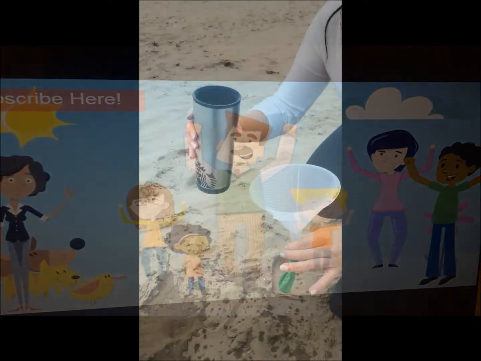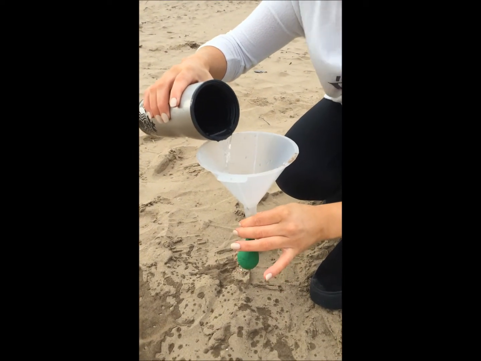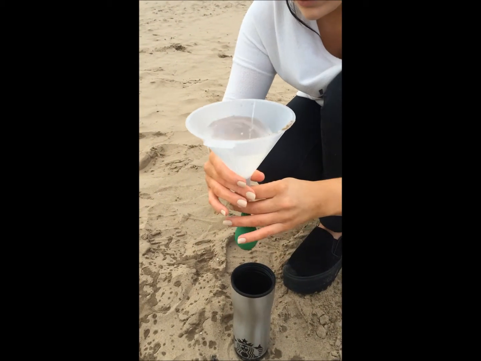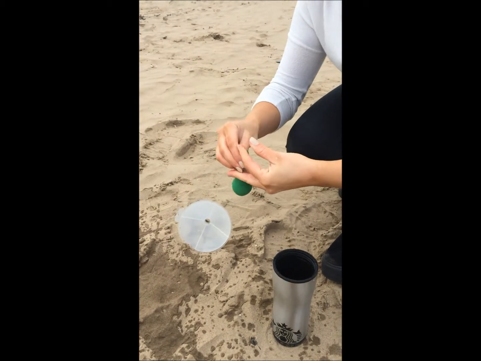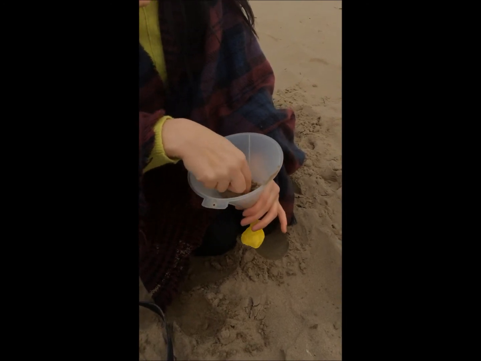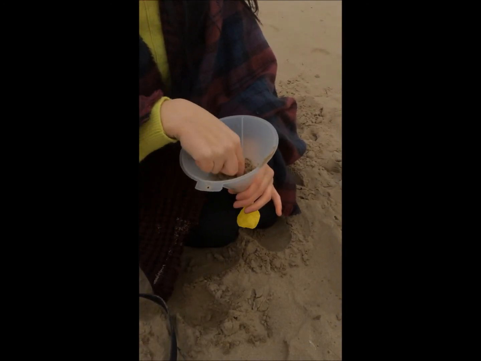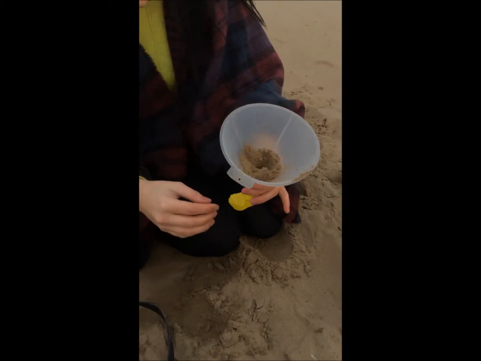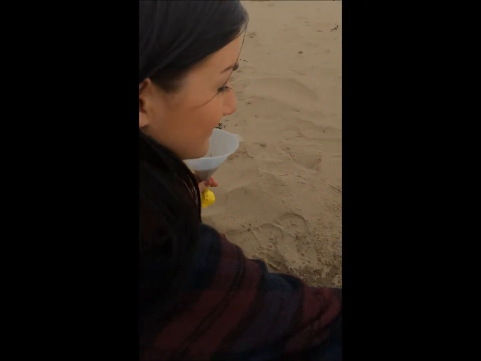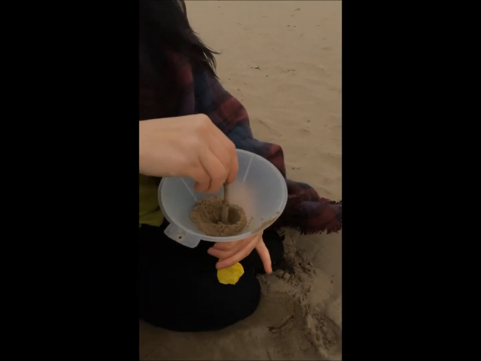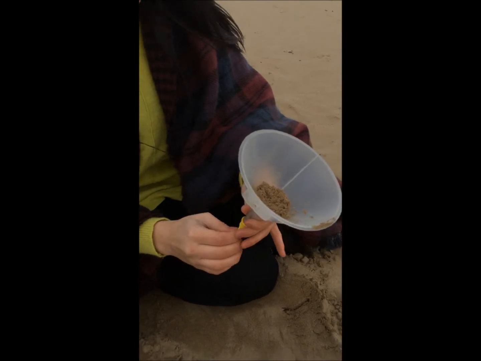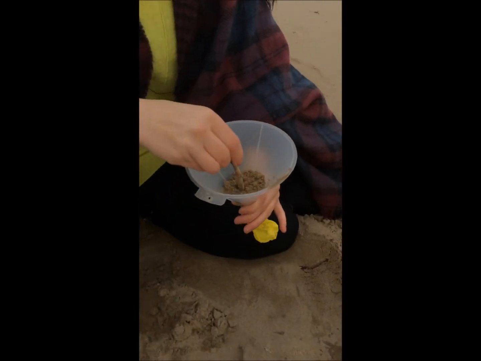All right. First, the children will collect seawater from the sea to be used as a liquid, and then using the funnel they'll fill the balloon. Then we got the children to fill up one of the balloons with sand as the solid, using the funnels to get it into the balloon. Obviously we'd have to use the lighter sand because it would go in better. And get them to use different things on the beach to get the sand into the balloon. Use their creative mind.